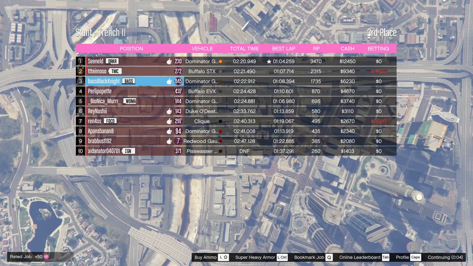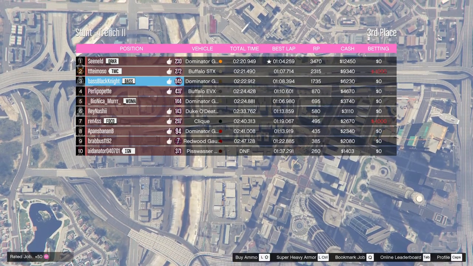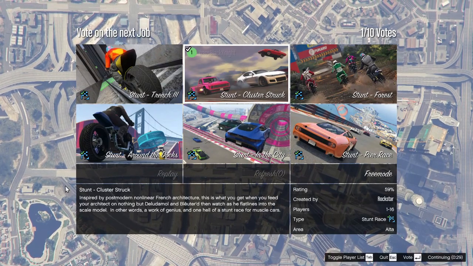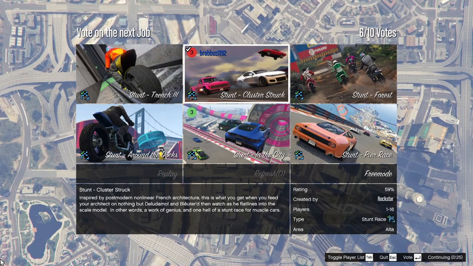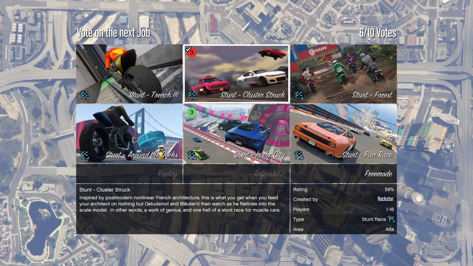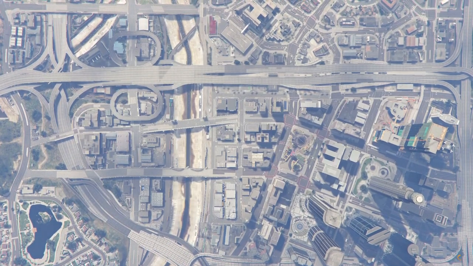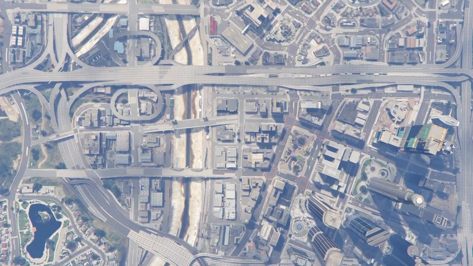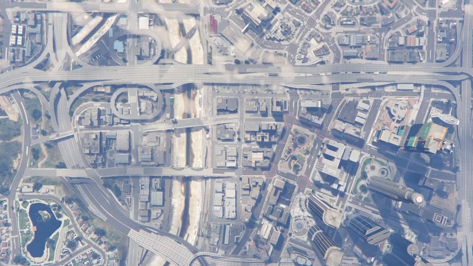An EVX with a 110, that's interesting. 106 on the other, yeah. Can we do it again? Which is it going to be? Oh, this is going to be close. Cluster Struck in the city. Is the fact that the little green button was on in the city mean we're getting in the city? In the city.